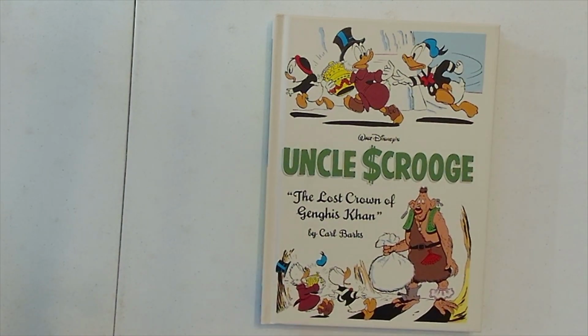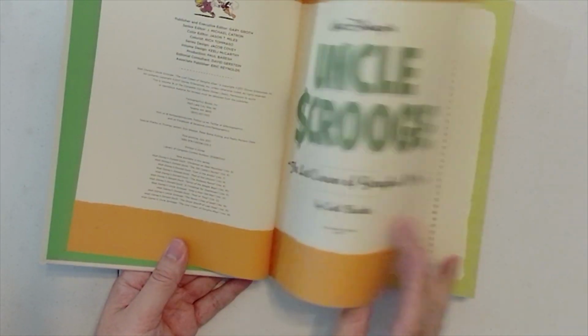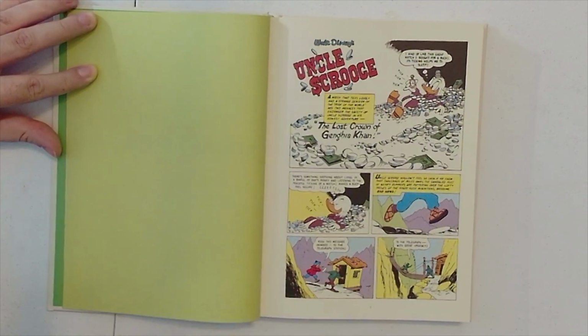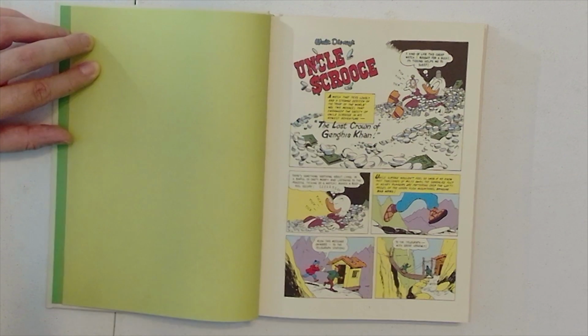I think you know better where the story's at. So we can just start with this first one because it's a fun story. I'll just kind of summarize it. But this one right here is the Lost Crown of Genghis Khan.